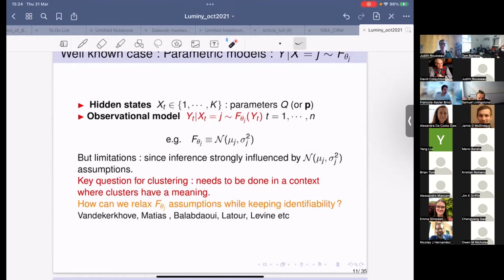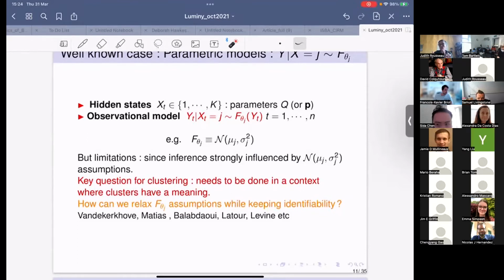I hope I'm not going to offend anybody, but it's something that gets a bit on my nerves when people say we want to do robust segmentation. So they start with a parametric model and they say, but it's not good enough because we want to make it robust. And then they don't define what it means to make a segmentation if it's not within a model. The segmentation makes sense here because you know exactly what a component is. If you don't define what a component is, then it makes no sense to say it's well-behaved or not well-behaved, in a sense.